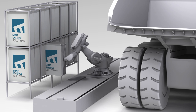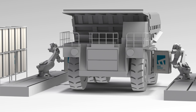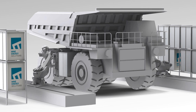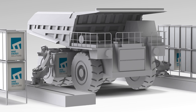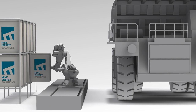As mine trucks pull into the refuelling bays, they undergo a swap-and-go procedure where empty cassettes are removed and replaced robotically with cassettes containing full cylinders. This process can happen simultaneously from both sides of the vehicle, or from just one side depending on the type of vehicle being refuelled. All refuelling systems are designed to integrate seamlessly with existing manned fleets and the new autonomously operated mine truck configurations.